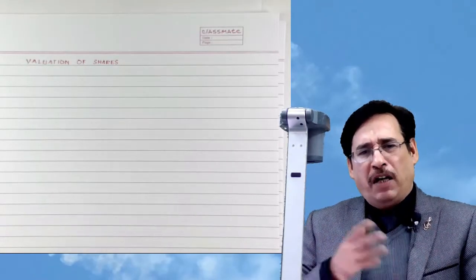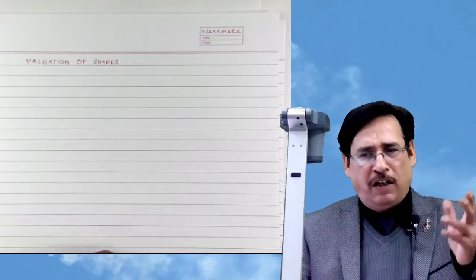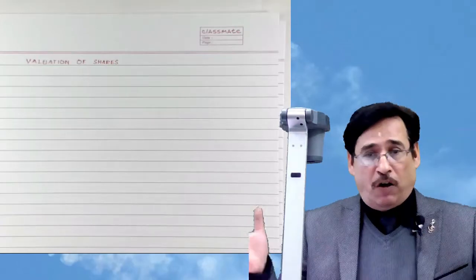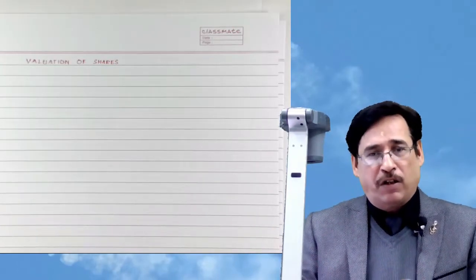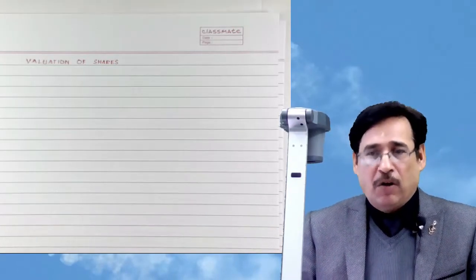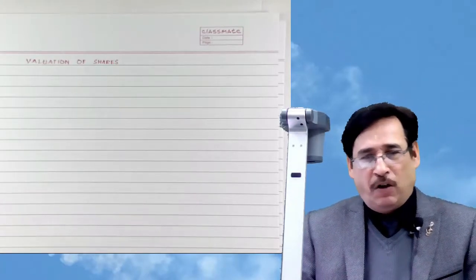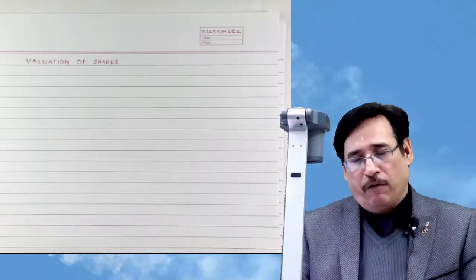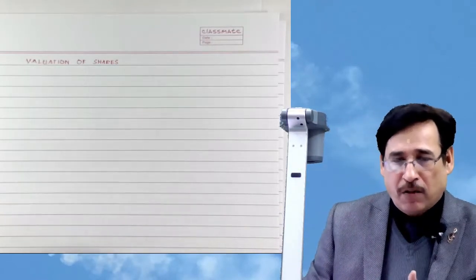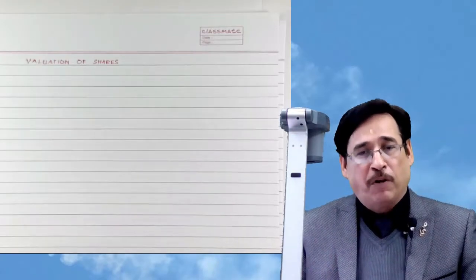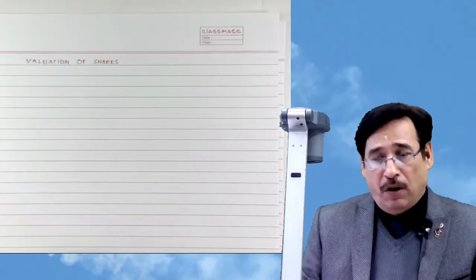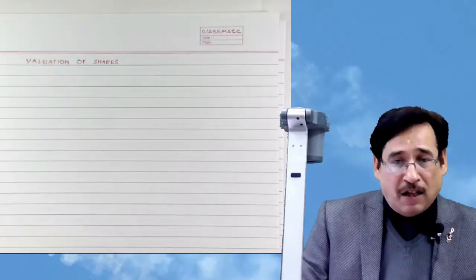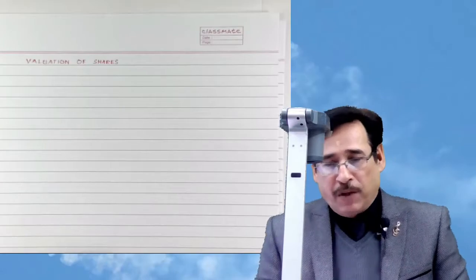On the other hand, there is another intention for valuation of shares. Let us say I am a very heavy investor. I have invested very heavily in a particular entity. Because my investment is in bigger lots, quite obviously I am concerned with respect to my investments. So at a particular point of time, I'm interested in knowing what exactly is the situation of that company, or rather the situation of my investment, because I have invested very heavily. I want to know whether my investment is safe or not. Are you getting my point? So there is another intention to value the share.